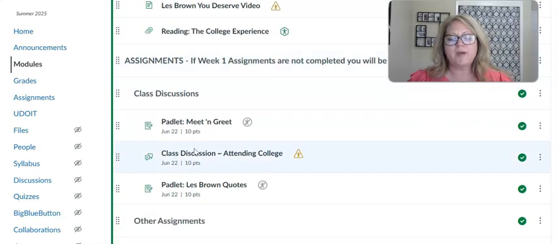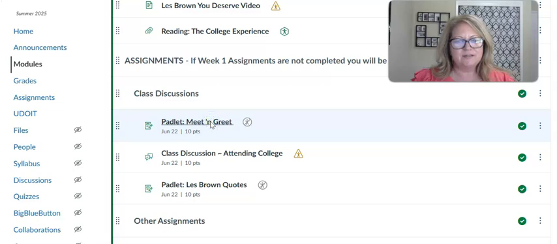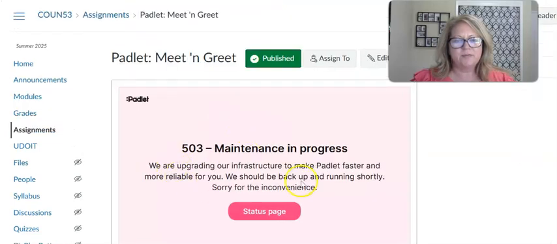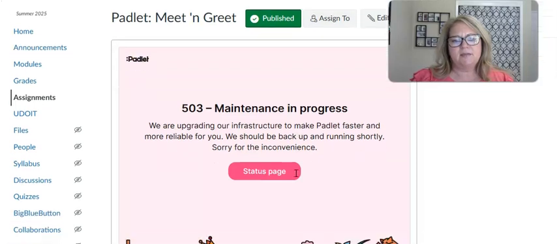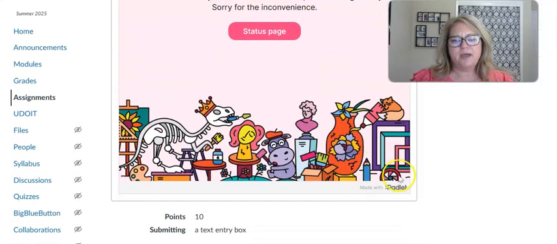If you have any Padlets, let me talk about that. Sorry, this was down. Let's see if it's back up. No, they're doing some maintenance. But a Padlet is basically, think about it as like an online bulletin board. And at the bottom right-hand corner of the Padlet, there'll be a plus sign. That means you can add your answer.